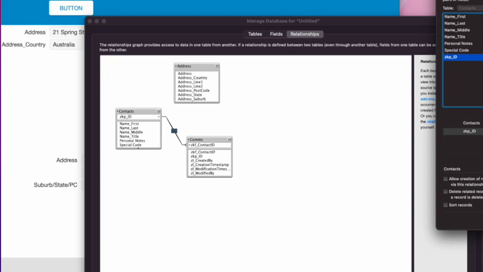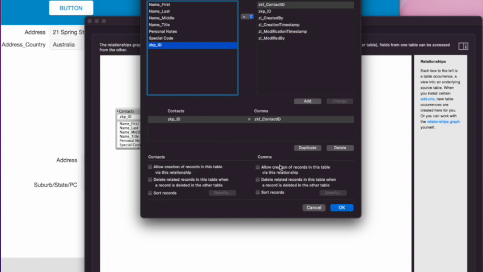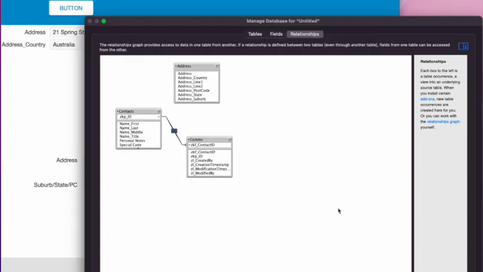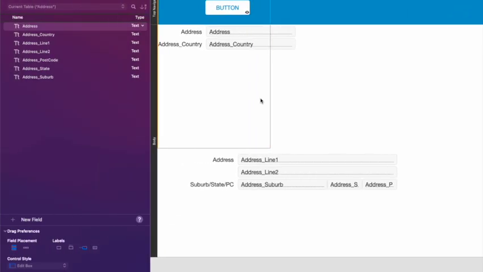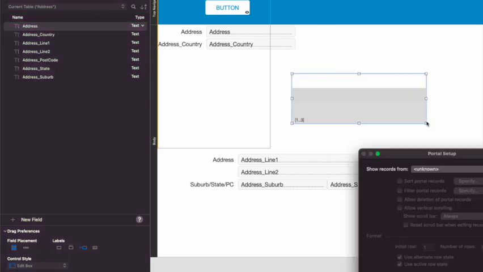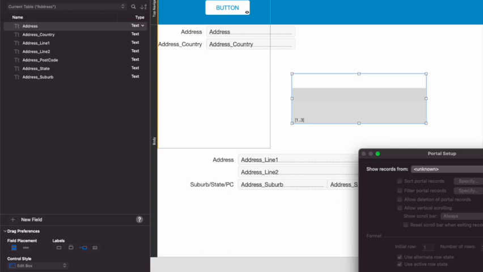Now, FileMaker gives you all sorts of options when you create that relationship, to allow additional records via that relationship and to delete the related comms when you delete the contact record. I am going to display that on the FileMaker layout in a portal, so you can display that for an end user to enter the data. But I'm also going to explain how to use a number of different relationships to single out those individual comms types.